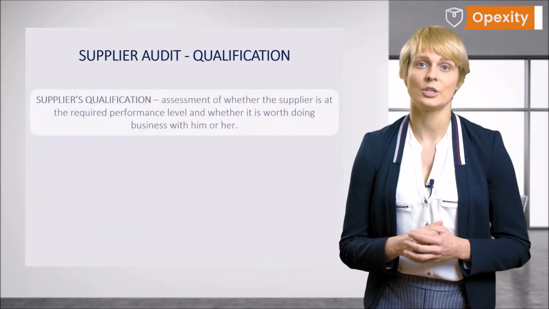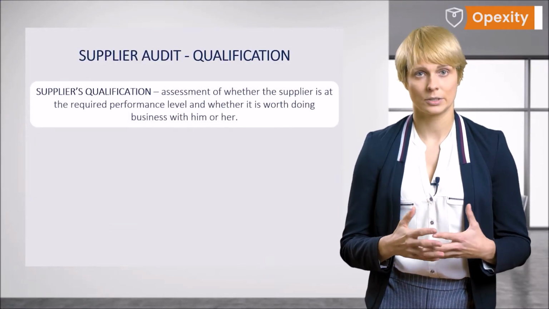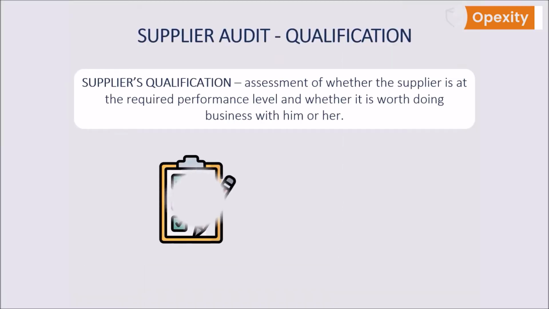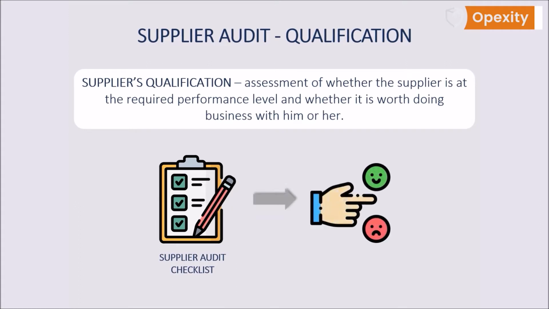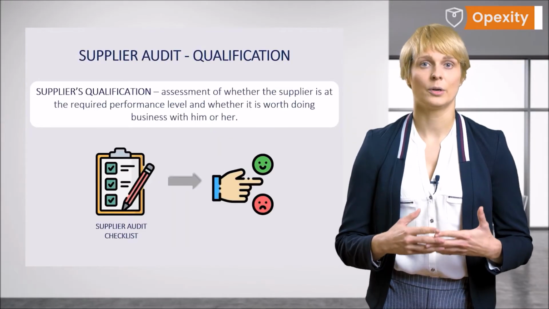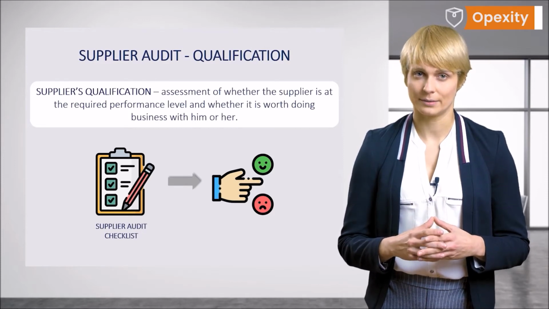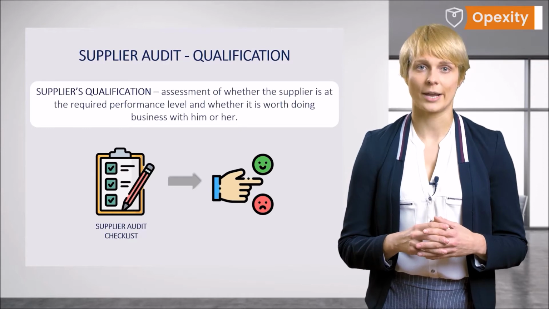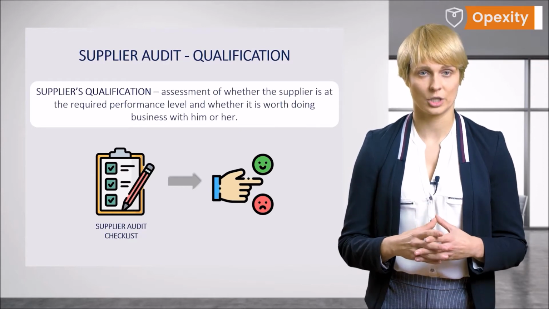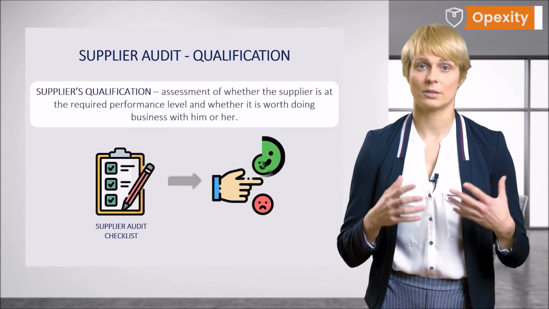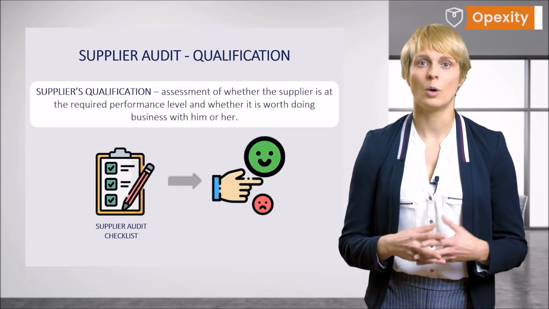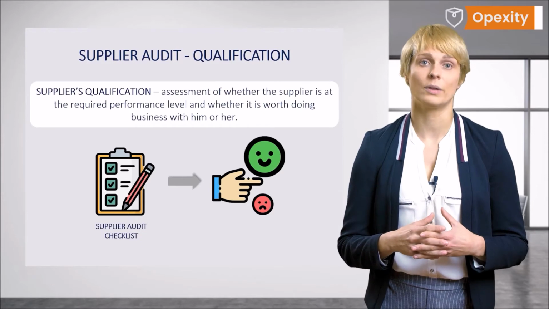The supplier's qualification is about using a standardized tool, the supplier audit checklist, and making an assessment on the level of performance of the supplier. This tool provides the user with a result in the form of a qualified assessment and a report describing the level of reliability of the supplier and the supplier's greatest potential for development. Ultimately, this is used to check whether the supplier's level of qualification is appropriate and acceptable to the customer. In other words, whether or not we will cooperate with them.